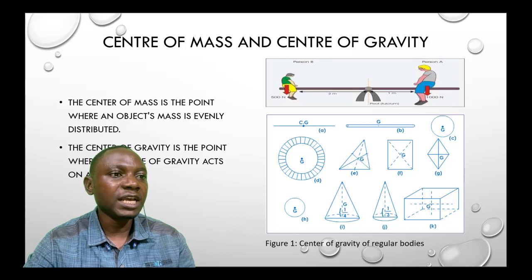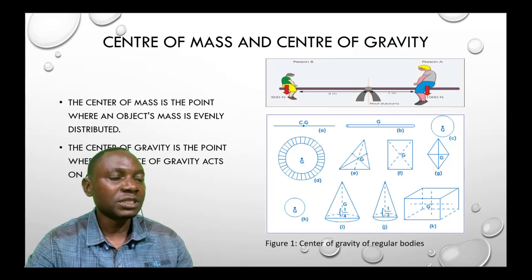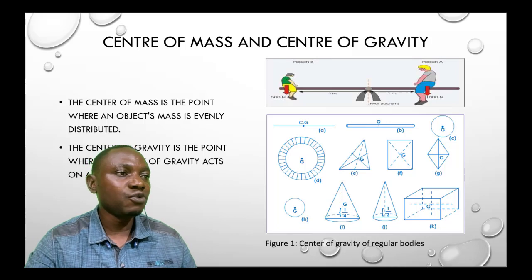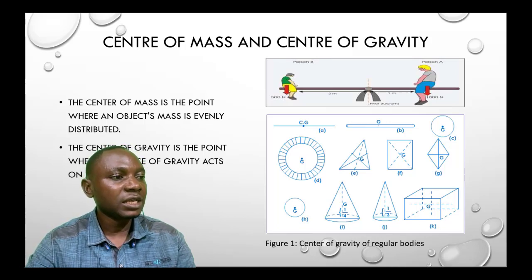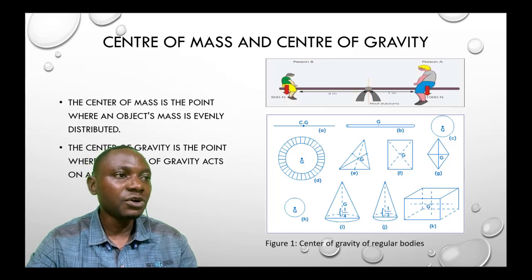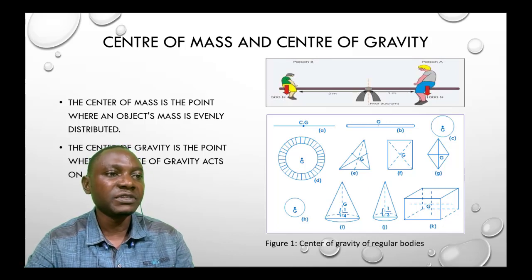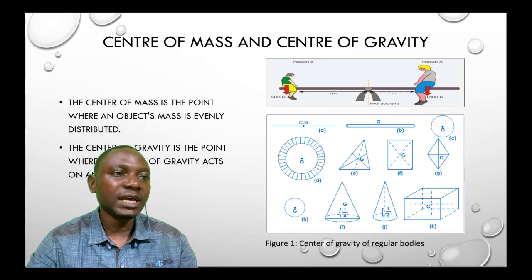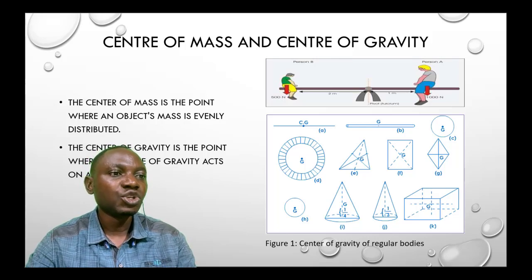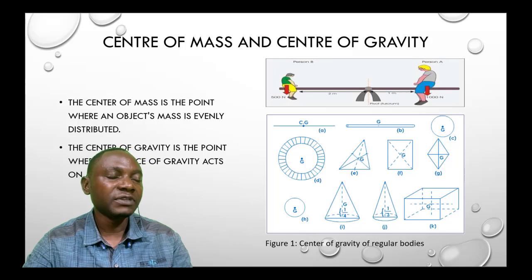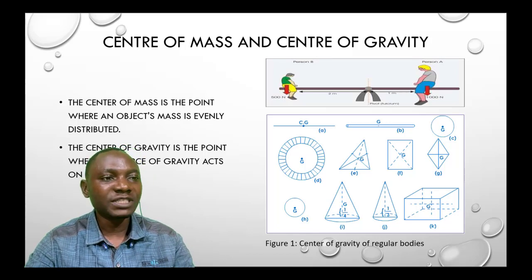You see, engineers use this concept in designing structures. That is why you see some buildings that have a tiny base, yet have a heavy load on them, like the Burj Khalifa Hotel in Dubai. It's the concept of center of mass and center of gravity that was used in designing that hotel. That is why it is stable. Under so many external forces, it still remains. So center of mass and center of gravity help objects to have stability.